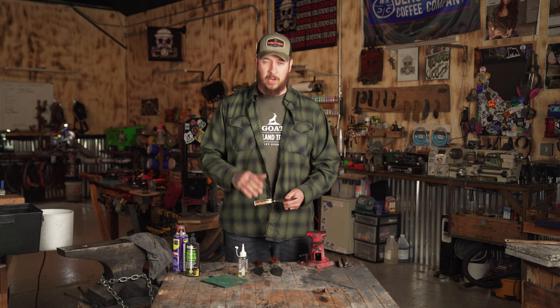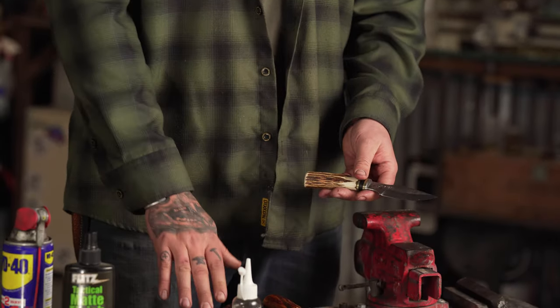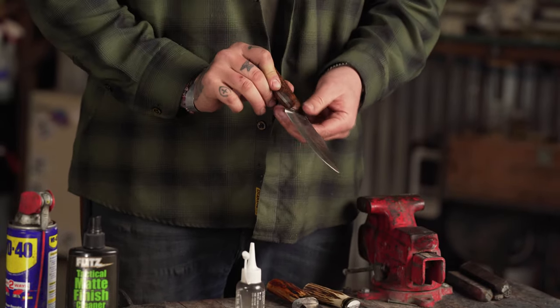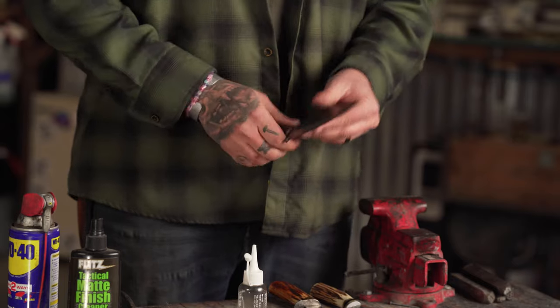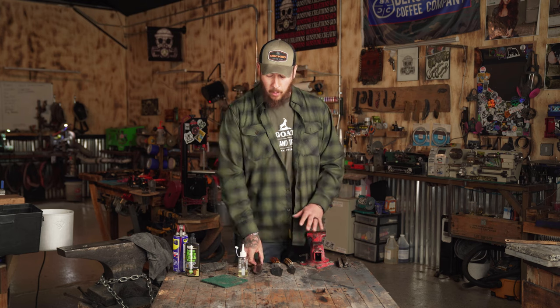The other big thing a lot of people don't think of is: what is this knife intended for? For instance, this is a Skinner — most of these here are Skinners. I would not want to take this knife and baton a piece of wood. They do make all-purpose knives; this one is a little closer to that with a steeper bevel. These two will shave right off the arm, while this one I could use to baton because it's more of a bushcraft style. Just knowing what your blade is intended for and keeping it in that realm is a pretty good key to live by.